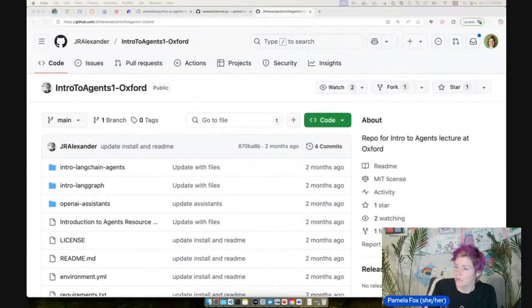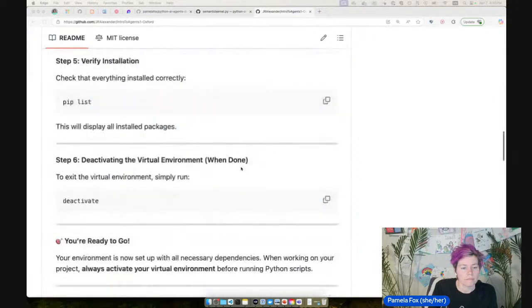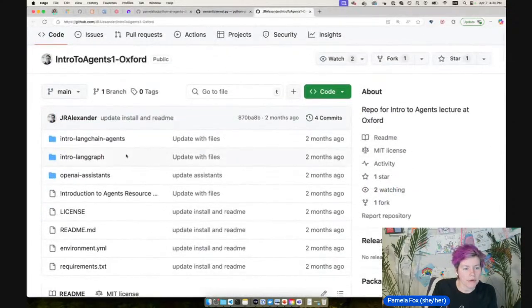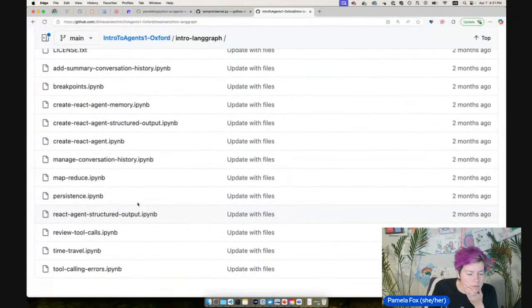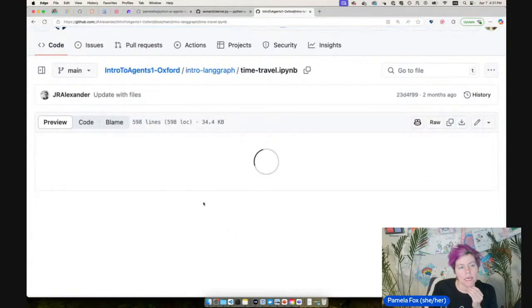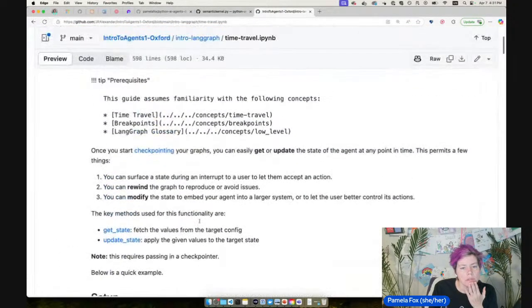Okay. All right, so let's try. So this one, he said he had some LangGraph ones in here. I think I also have a fork of LangGraph somewhere with GitHub Models, but let's see what these ones do. Time travel looks kind of fun. Time travel.